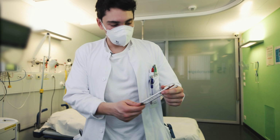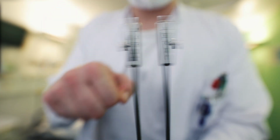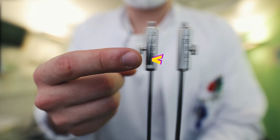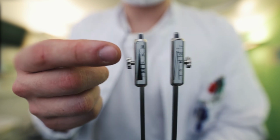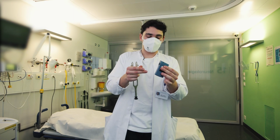So I'm moving to the last pocket. We've got a tuning fork here. When you do this, you can see a triangle forming here, and the tip of this triangle keeps moving upward. Then you can ask the patient at what point he doesn't feel the vibration anymore. And then I also have a pager here.